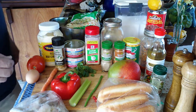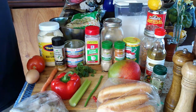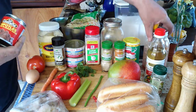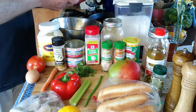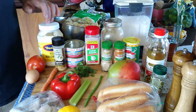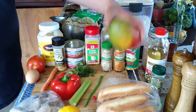Alright, so I'm going to break it down into 3 sections because that's pretty much what it is. So for the aioli, it's going to be mayonnaise, a little bit of lemon, some chipotle, and a little bit of homemade hot sauce. I'm going to make the coleslaw first because I want it to really reduce down. I'm going to use pre-packaged coleslaw for the base of it. And then that will also include sugar, mayonnaise, rice wine vinegar, dill, and mango.